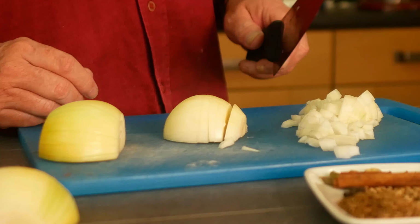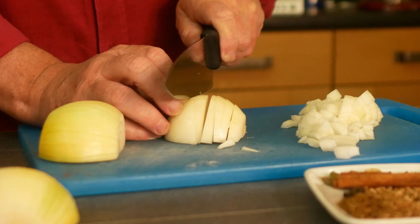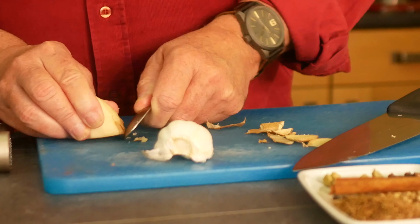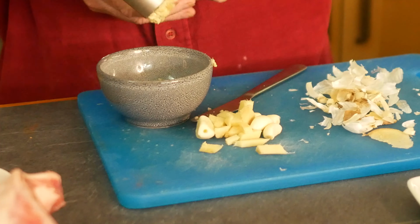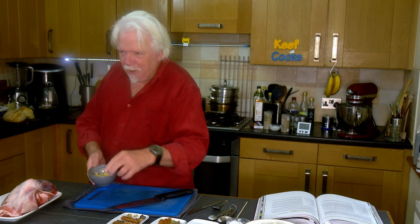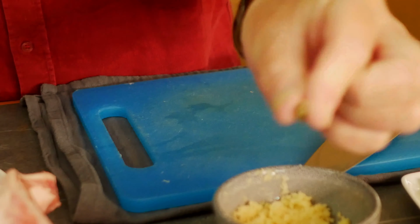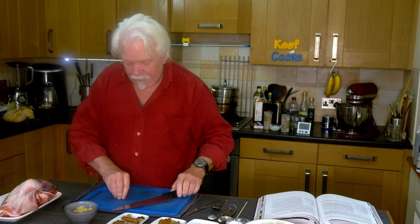Now we need to do quite a bit of prep, so first thing to do is peel and finely dice the onion. Now I need to peel the ginger and the garlic and mince them and make them into a paste. And there's my ginger garlic thing. I wouldn't really call it a paste, but it's a mélange, a mixture. I've also crushed the cardamom pods with the back of a knife, like that.